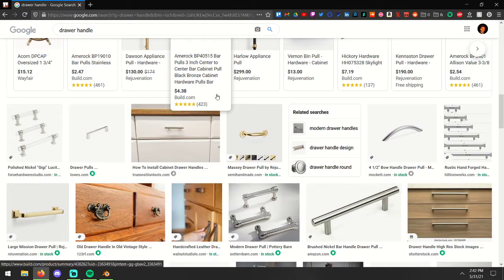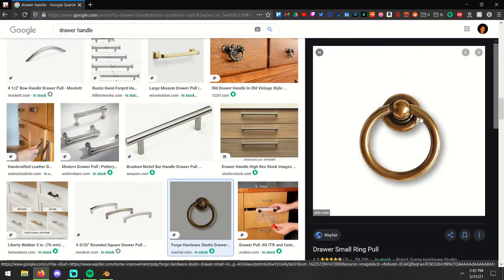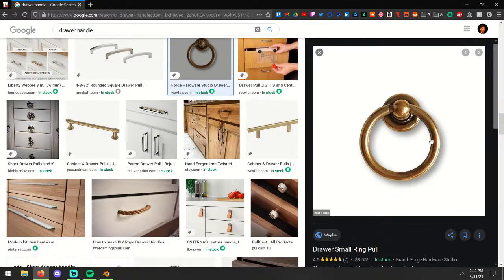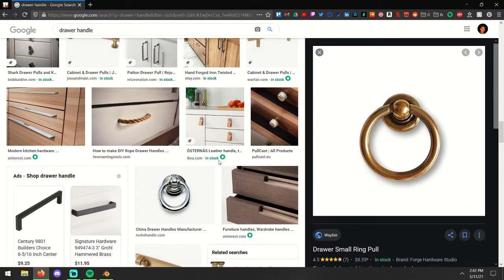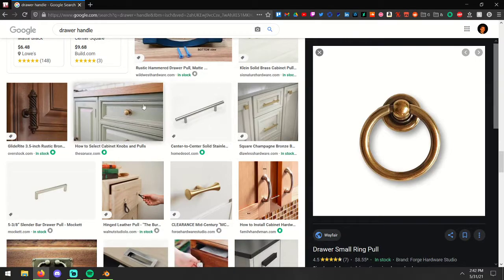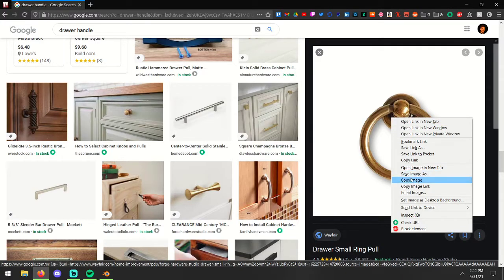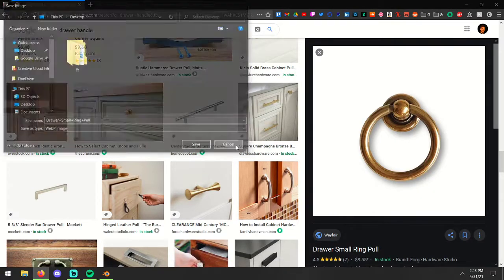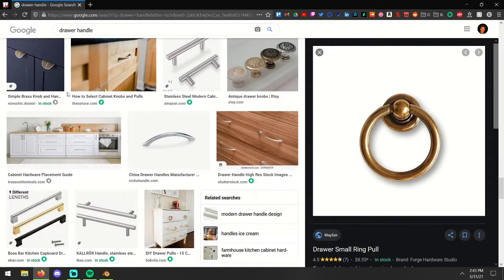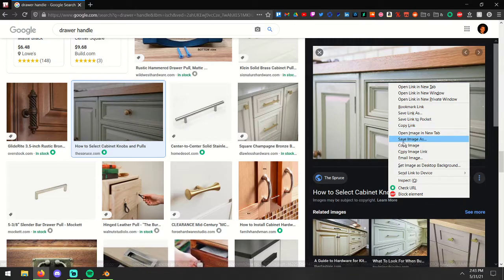Let's see. This is the fun of Googling things. You just get random stuff. Ooh, I love that. I love that a lot. That is a great design. That is such a good design. I think that's the one we got to do. Like, there's the boring one, right? This is great. This is what we're doing. I got to. Oh, it's a WebP. Okay, you know what? I'm going to make this, but I'm going to put a ring in it.